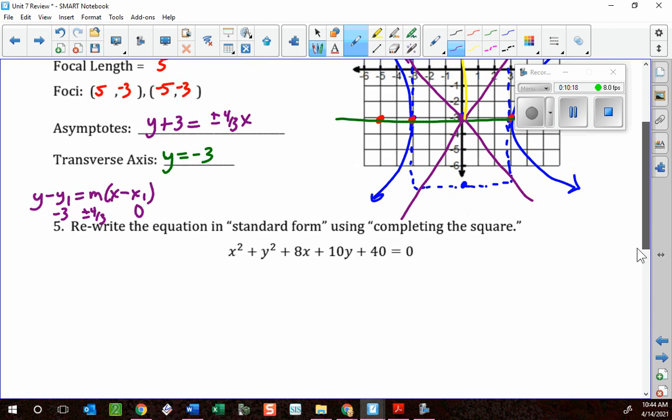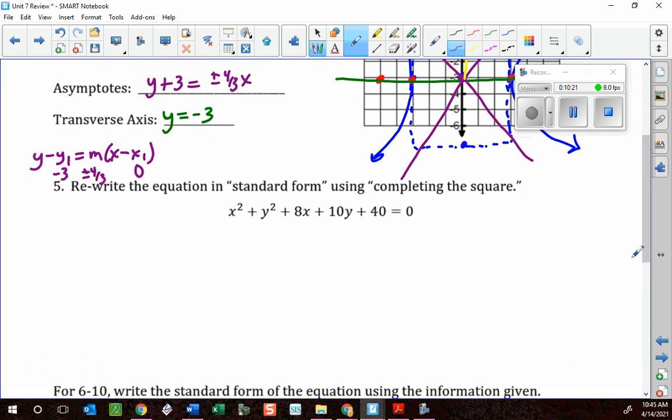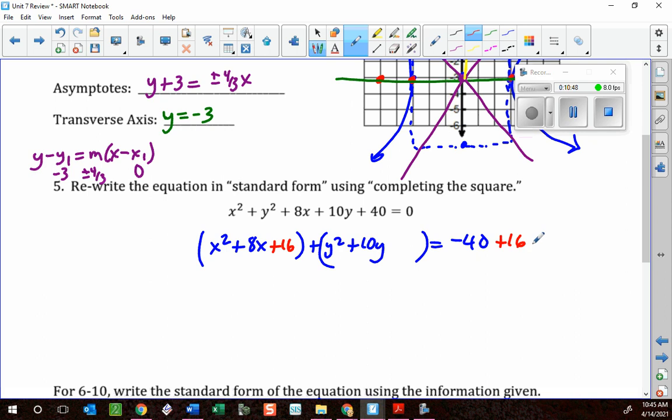All right, so now here we're going to do our completing the square to put this in standard form. So I'm going to gather my x's together. So I got x squared plus 8x, leave a little space, plus y squared plus 10y. Let's put the 40 out of there, so negative 40 over there. All right, so let's do some grouping here. So I take half of 8. 8 is 4 squared, I get 16. There's nothing in front, so I'm going to add 16 over here as well. And then the y's, I take half of 10 is 5. 5 squared is 25. So 25 there. There's nothing in front to change that, so plus 25.